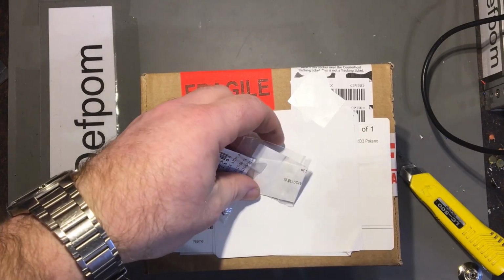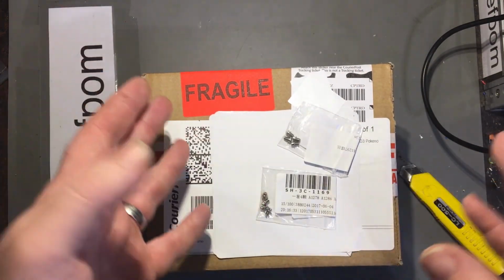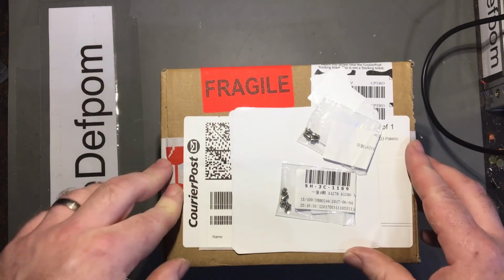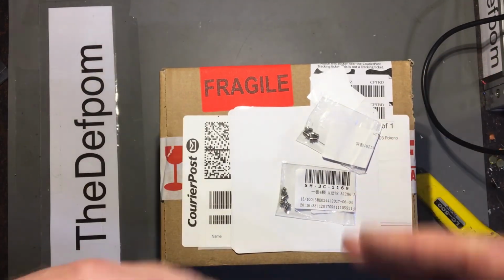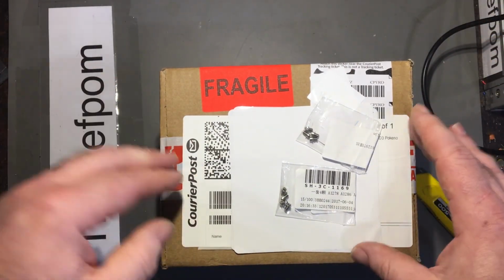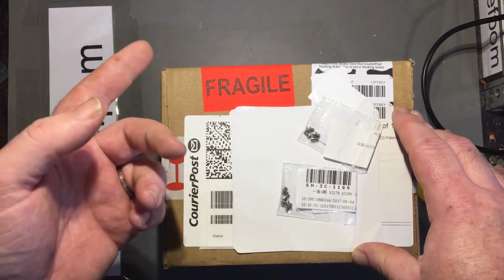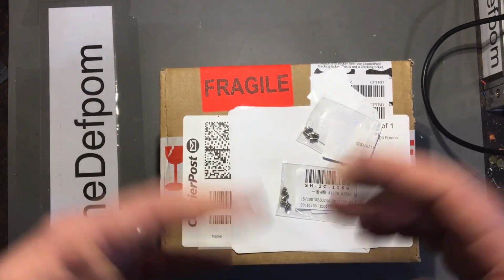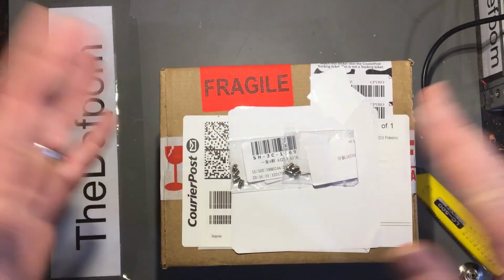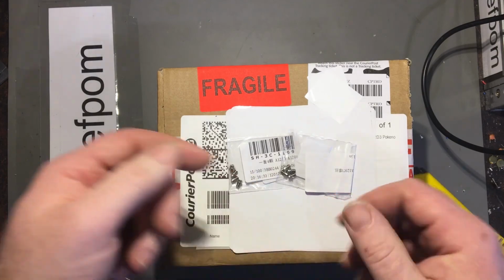In one of my other mailbags I did recently, I'm not sure, I can't remember if I published it yet or not. It might be part of this one, beginning early on. I purchased a laptop cable, a hard drive flex cable for the MacBook Pro, which I've done a video on replacing. Now that cable was faulty, so I've done the video on replacing the cable, and all that was accurate and correct, but that particular cable doesn't work. It's a faulty cable. I've actually raised a dispute at the moment with the seller on AliExpress, which is still waiting for resolution. Actually, it's not been finished. Basically saying that the cable doesn't work. I did actually ask them, say, this cable is faulty, can you send me another one? But the seller was disputing it, so that's the way it goes. AliExpress can sort it out. In the meantime, I purchased another cable somewhere else.